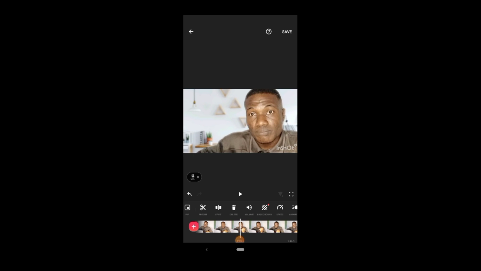Just film in a very plain background, and then you're good to go, so that while removing the background using InShot, it will automatically remove and be okay.